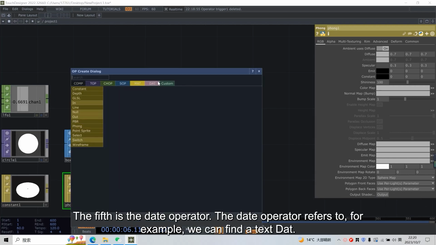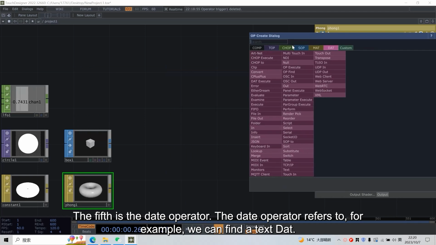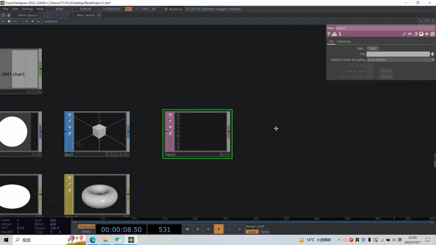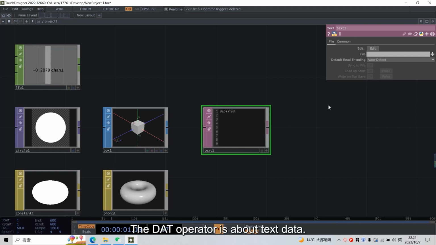The fifth is the DAT operator. For example, we can find a text DAT. The DAT operator is about text data. For example, text.